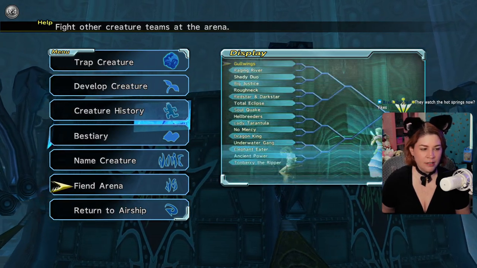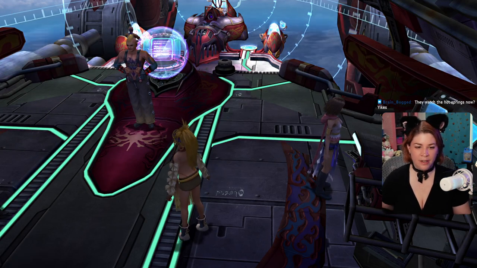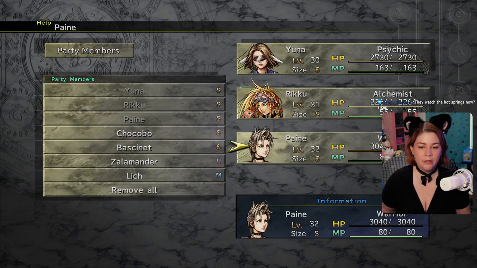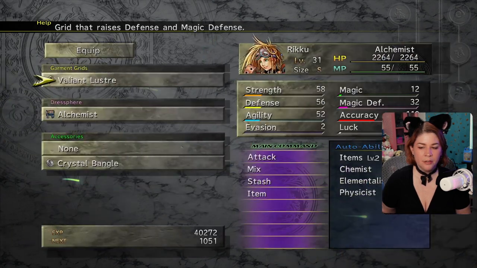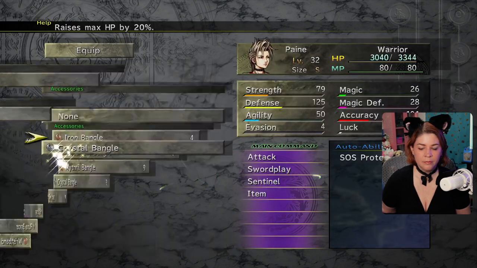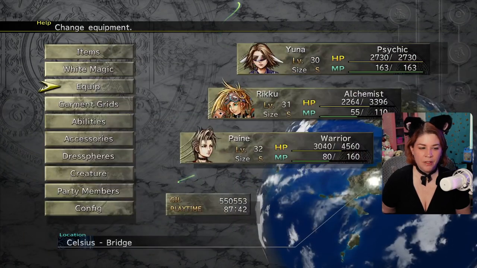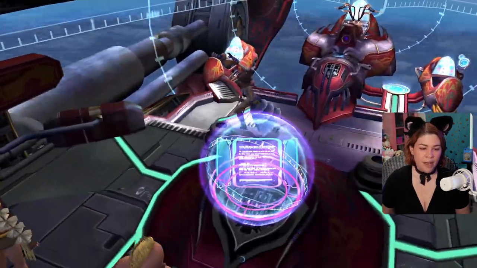All right, so for our next steps, we actually need to do some stuff outside of the Fiend Arena. Oh my gosh, this is too fast. Too fast, okay. Let's put the girls back in the party. Okay, crystal bangle ribbon, crystal bangle. We can put our Iron Dukes back on. Okay, now we're ready. So the next step that we're supposed to do is enter the Farplane, defeat Shiva, and then go back to the airship.